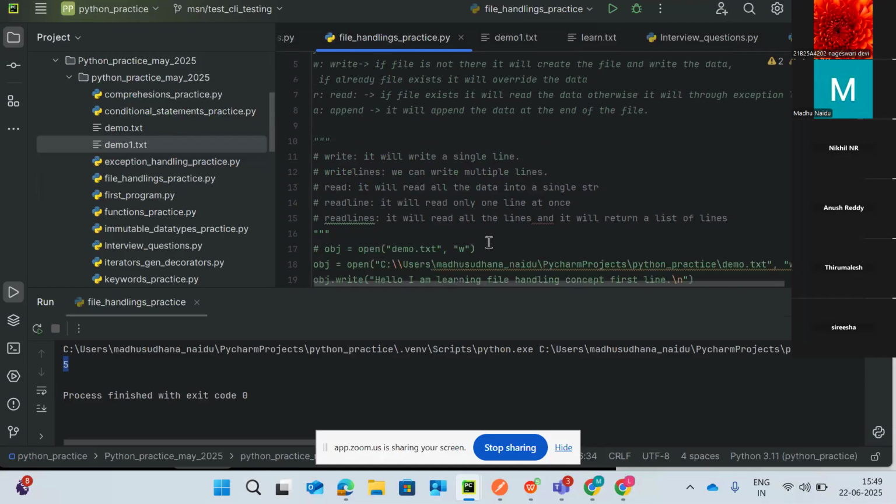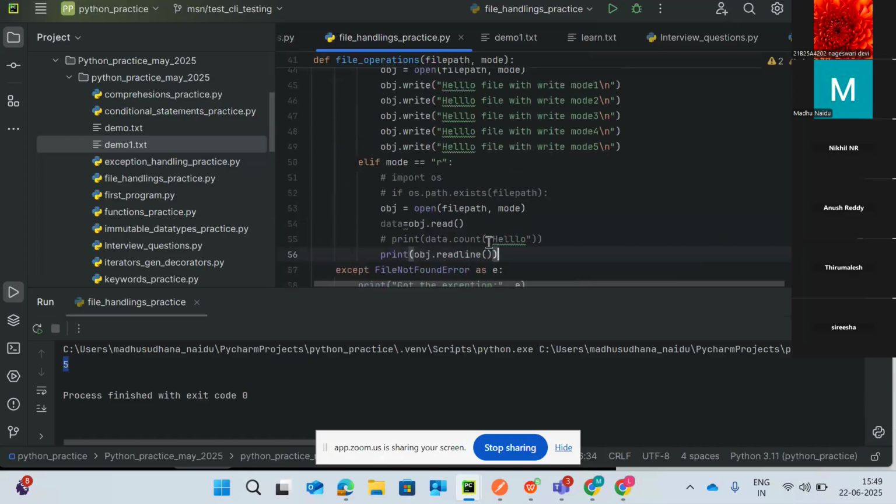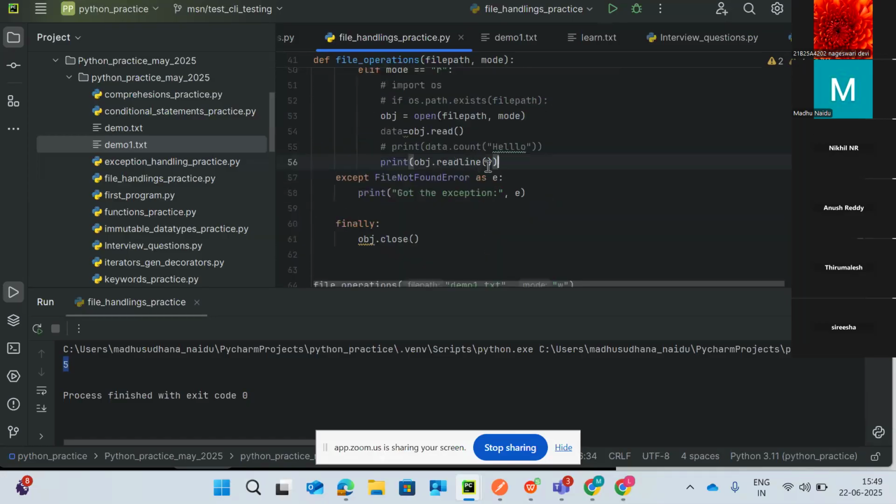Now this time, what will be the output? If I use print dot readline, and I already have the read method here.